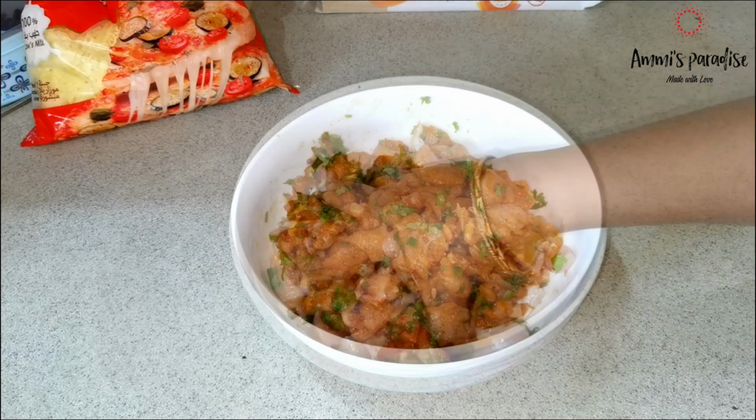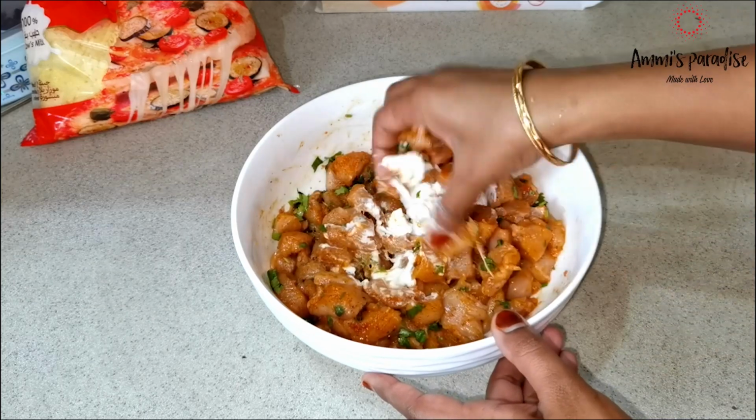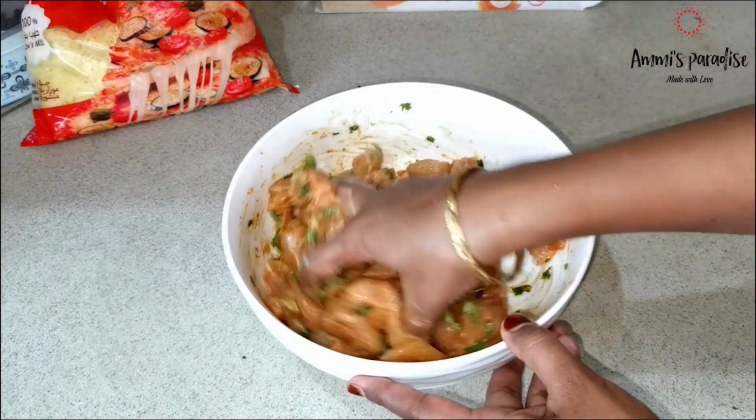Now give a mix. And add 1 tablespoon of curd. Mix really well and keep it aside.